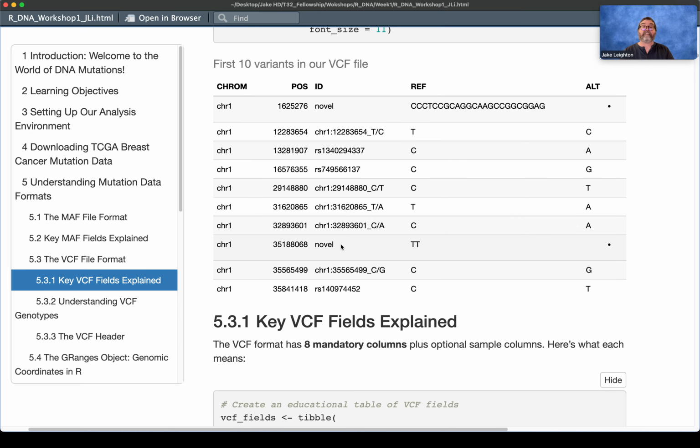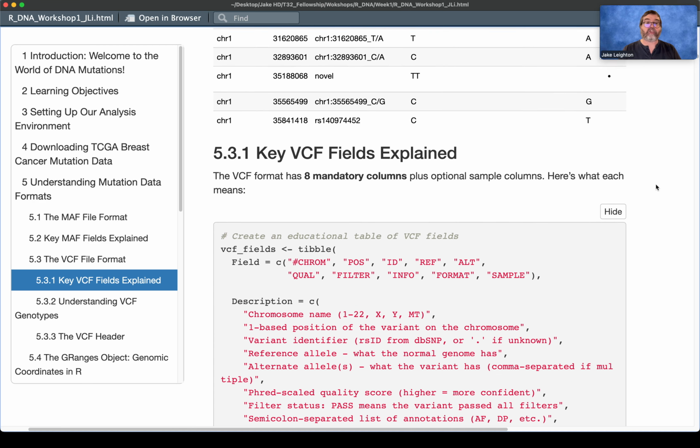And you see here these RS IDs. These are normally SNPs that have been called. So they're mutations that are seen at a high frequency in the population, so they're probably unlikely to be dangerous. You can still check them out later specifically, but these are the kind of things that are going to get cleaned out when you make that MAF file. It's going to take out low variants and SNPs, things like that. That's why it's so highly annotated. But the VCF's great because you have all the raw information, and you can go any way you choose.